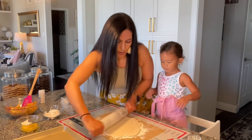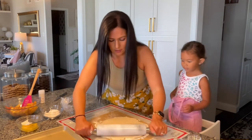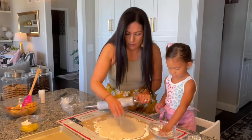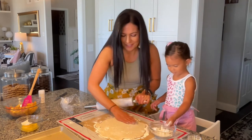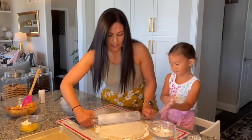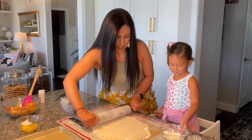And it doesn't have to be perfectly round, but you wanna make sure that it's relatively a circle. Once mommy gets it out, you can be my flower girl. Sprinkle some flour on there. Okay, that's a little too much. Okay, very good. And we get this all rolled out here.